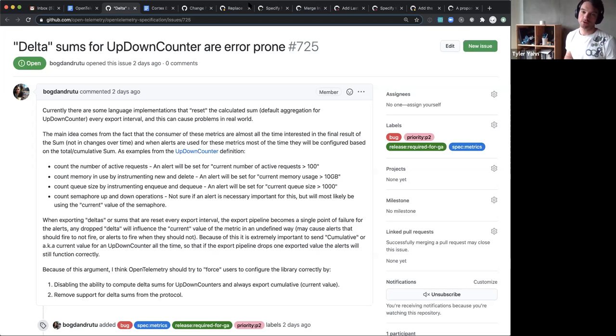But on that point though, in the Go SIG, the solution was to build into the SDK some sort of tooling that handled that: if you ask for it to be cumulative, it's cumulative, and if you ask for it to be delta, it's delta. And sending it over the wire is one thing. I think there have been some great points made here about the correctness associated with that.